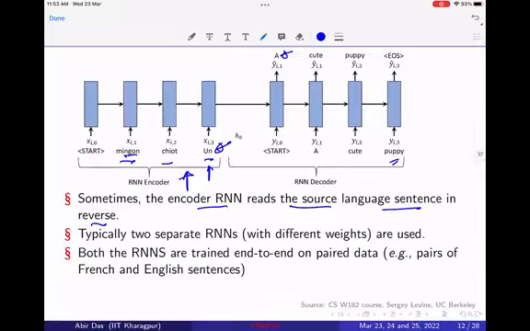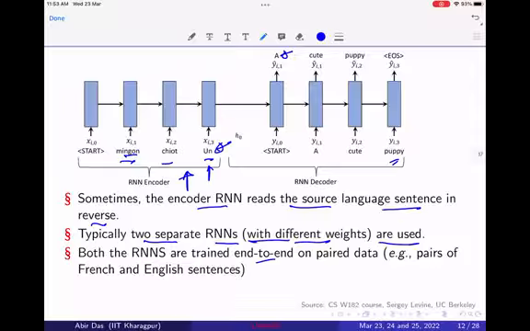Performance wise, empirically it was validated, but not much. I mean, you can very well use that. Since it does not change anything in terms of computation or inference time, whatever is giving slight improvement, you can use. Again, I told you, typically two separate RNNs are used, but you can use a single RNN also. By single RNN, we mean a single shared weight, and two separate RNNs means different weights.